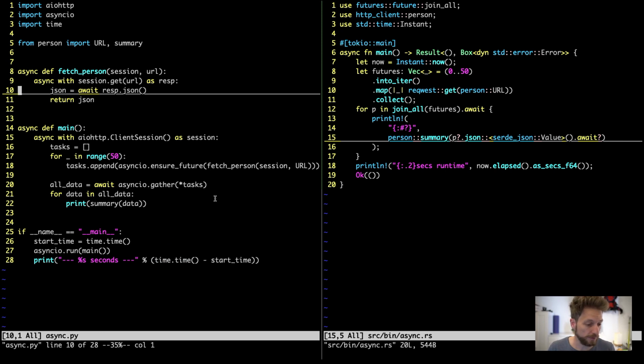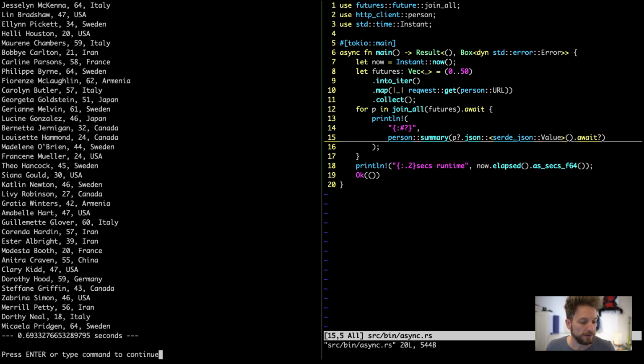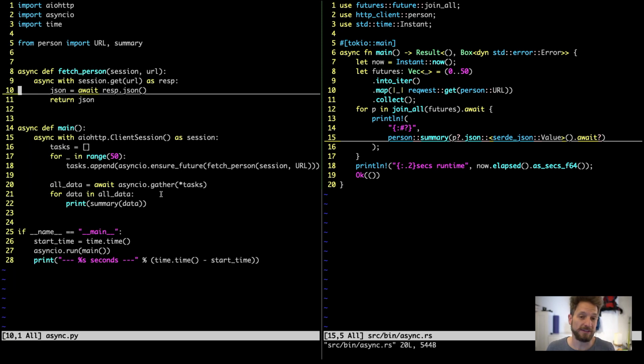If we now run this, we will see that this is much faster than the more than 20 seconds we had before. So if we call Python async, it is done in well under a second. The advantage of writing this asynchronous code is obvious. It's very easy to write, and there are already very many libraries implementing this gather type stuff, and of course different executors. Let's check out what happens if we look at the Rust code.